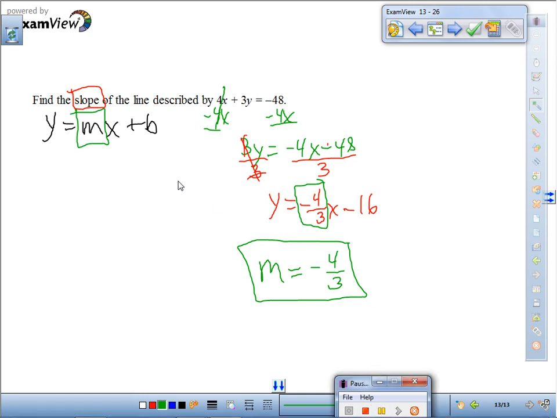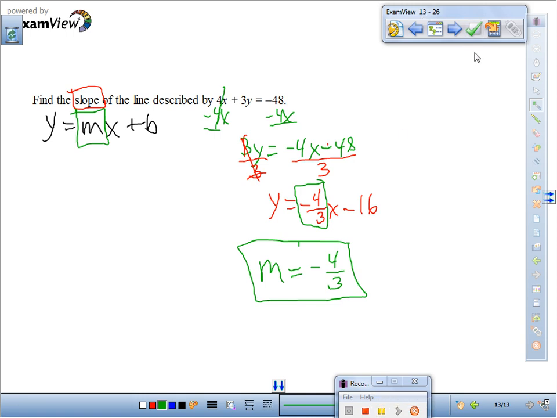Good question. Everybody look up. Look at this form right here. Which one is first, the x or the number? The x. Look at this. What came first, the x or the number by itself? So that's why it needs to be in slope-intercept form in order for us to identify the slope. Yes, let's do another one.